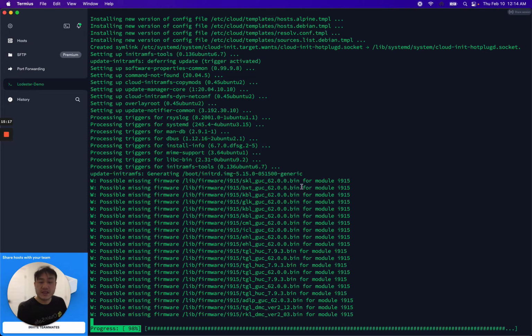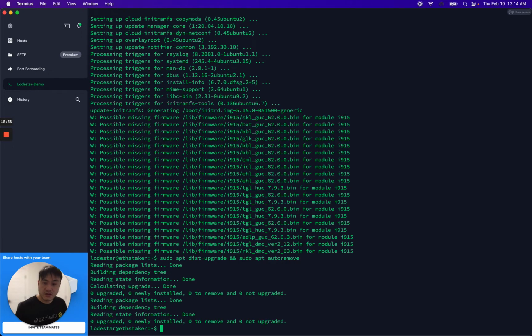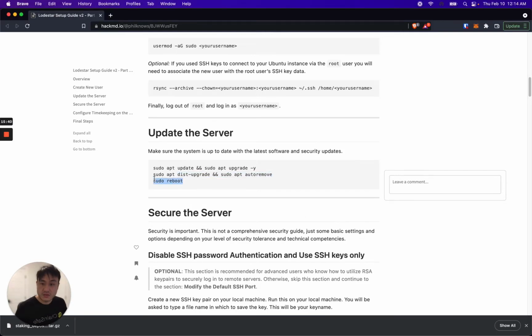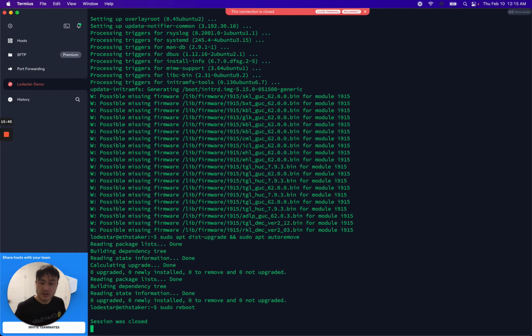You may not get the exact same lines here. It really depends on your hardware and the Linux kernel that you're using. So some of this stuff you may not see, it's very specific to my own server. Okay, next command. Okay, it's good. And then we will do the reboot command. So we'll let the server reboot, and then we'll come back and get started.